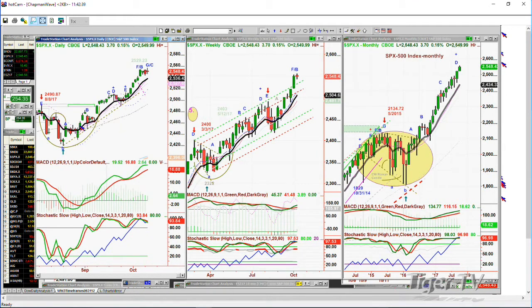So I'm looking at this and I'm saying I think it's getting near to at least a sideways consolidation. I need a little more confirmation about the Qs and the IWM, etc., that we really have made some kind of a top. There's still residual strength. I wanted to dissipate before I really want to go short. So the answer is yes, I'm calling it G/C, and I'm waiting.